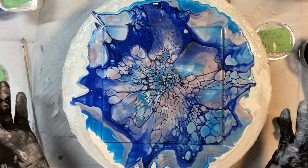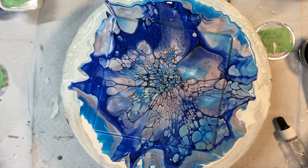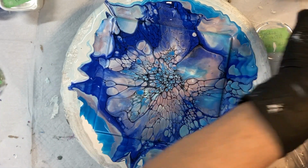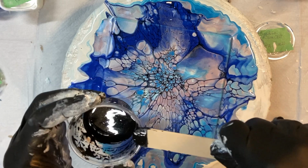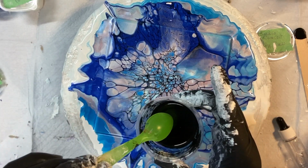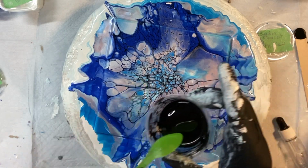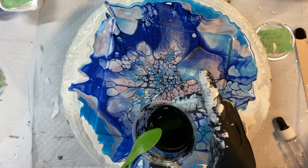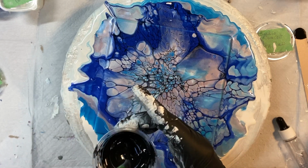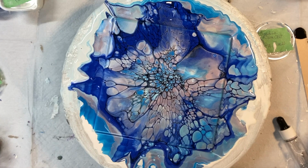So one part paint to three parts Floetrol, regular Floetrol, and about four drops of WD-40, it depends on the size. I used like a little teaspoon. So say one teaspoon of paint, 3 teaspoons of Floetrol, and 3 or 4 drops of the WD-40 and give it a good stir. And if it's too thick, which it shouldn't be, this is pretty good. I just added a little bit of water, maybe a couple of drops of water just to thin it down a bit. And there you go, and you have it.